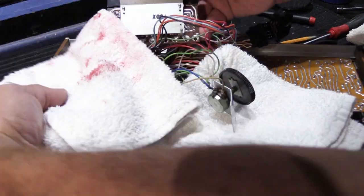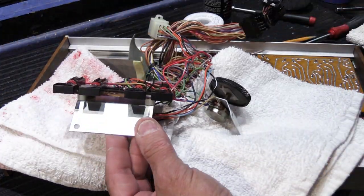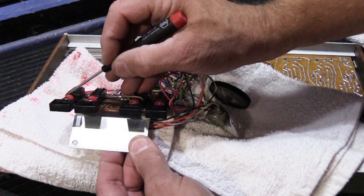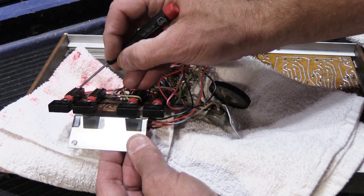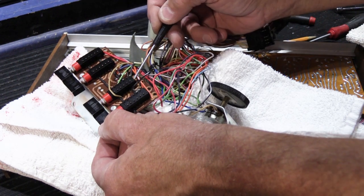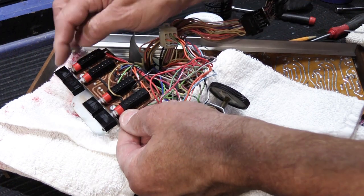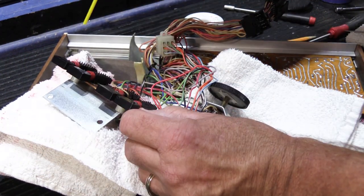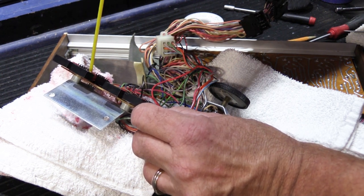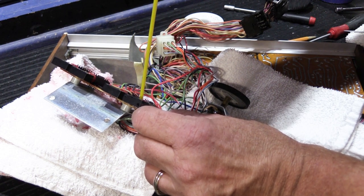So again, we'll take a rag and we'll put our rag here. And you can do this two different ways. You can spray them from the top right here where the red bands are, and it'll make its way down inside. Or you can flip it over and spray it into the opening that's in the bottom of each switch. It doesn't really make any difference which way you do it. You don't necessarily have to take the caps off if you don't want to. I'll show you something about that. I'm going to spray down because, you know, gravity is our friend.